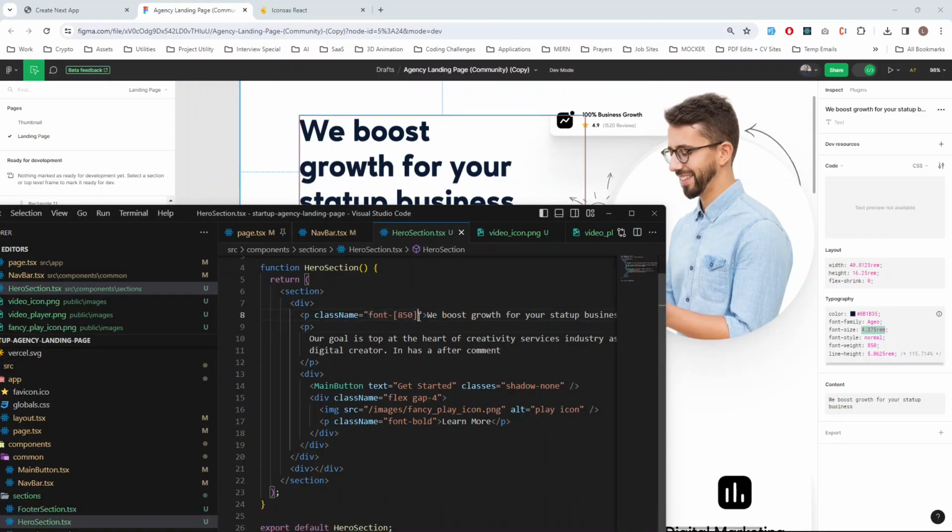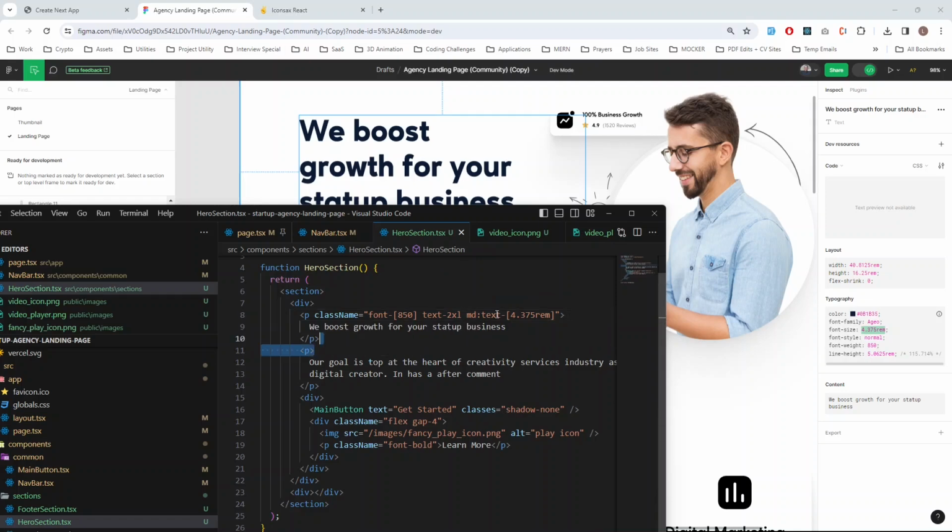So you want to do text 4.375 rem, but this is going to be for medium devices upwards. So for smaller devices, we can just do text-xl. Let's see that. No, it's too small. Or you can do text-2xl. Let's check that out. Okay, not bad. So you could use text-2xl.